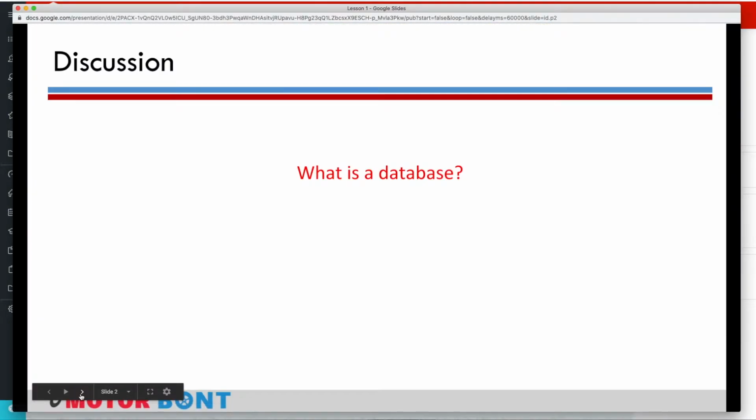So the first part is where we think what actually is a database. Now I'm going to give you a few seconds and I want you to think if you've got any ideas what a database could be, or where a database might be used. Now you might not have heard of this term before. Just break it down: data and base. So I'll give you a few seconds. Just have a think. What is a database and where might it be used?